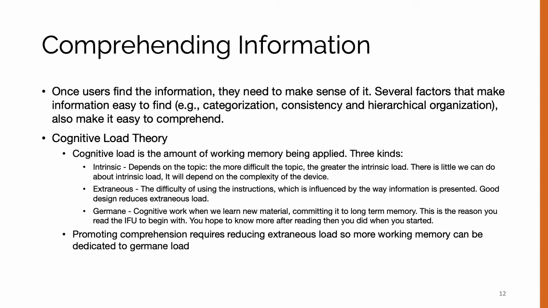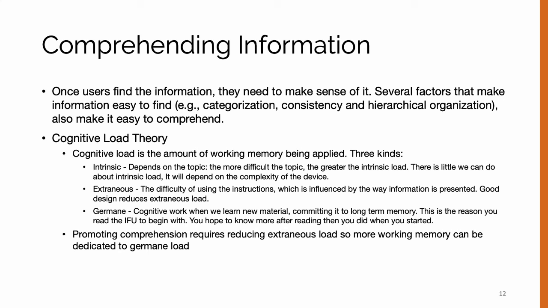Then, now they've found that information, now it's time to comprehend that information. They need to make sense of it, of course, and several factors that make information easy to find also make it easy to comprehend. So it's easier to comprehend information when it's well categorized, when it's consistent, when it adheres to a hierarchical organization. So those two things go hand in hand.